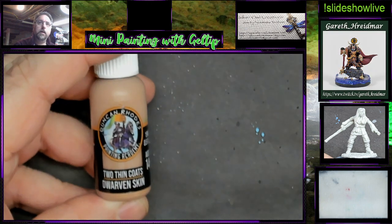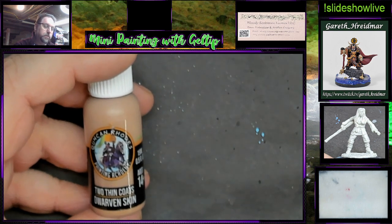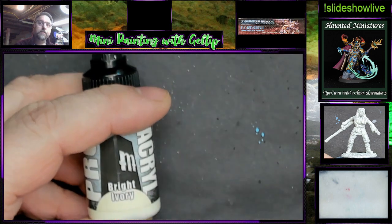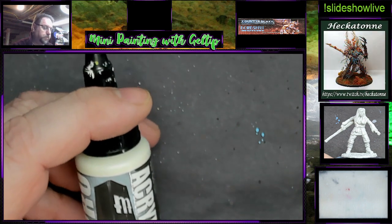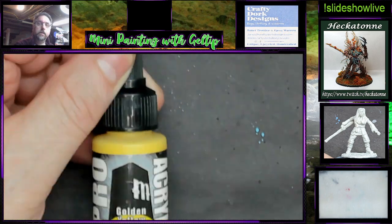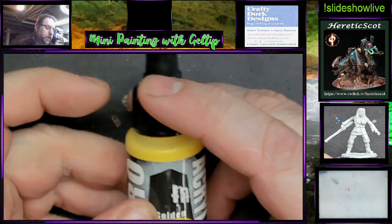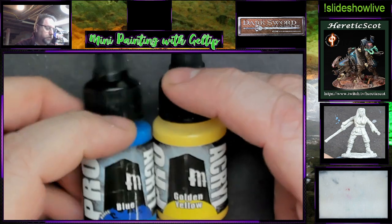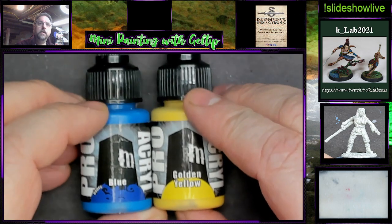We're using two thin coats, dwarven skin, and we're going to apply some ivory to that to lighten it up as we had done. So there's our bright ivory from Monument Hobbies, the Pro Acryl. Still staying in the Pro Acryl series, we started using some golden yellow as just a regular yellow. This was done for the hair, so we'll have to get some of the hair kind of cleaned up. Right now it's just a rough sketch. And we used blue. So there is 2 of the primary colors.